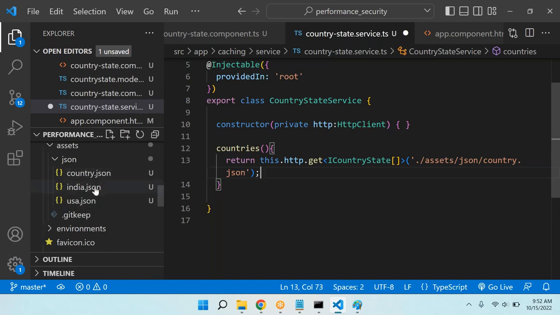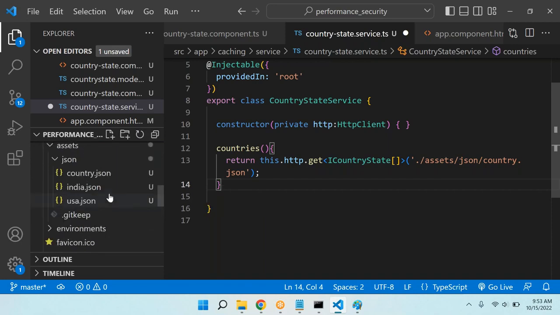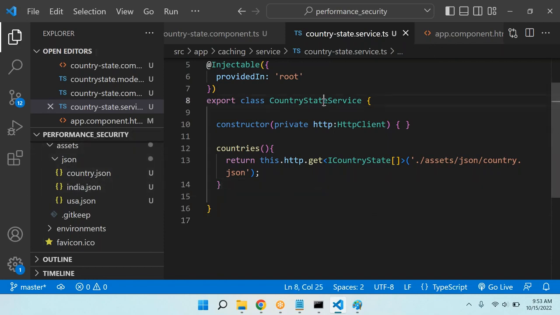To use in HTTP, if you're going to use any kind of assets JSON file or any file, what you're going to do is use the dot. Dot means it's always going to represent the root folder. Now dot slash assets, because we belong to assets, you know that the assets folder is going to be attached when building the application, because this is a static file. Inside assets you are going to give a path, JSON. Here you can see that I have given the path JSON slash country.json, because this is country. So what I'm going to do now, let's consume this country service in our component.